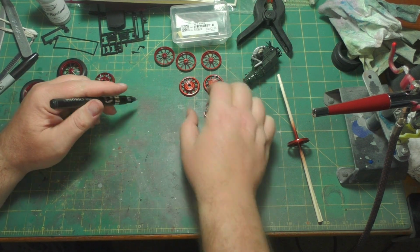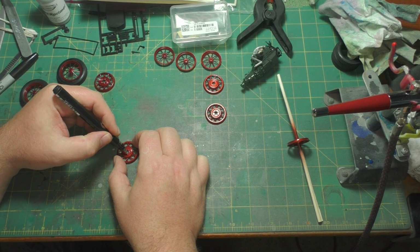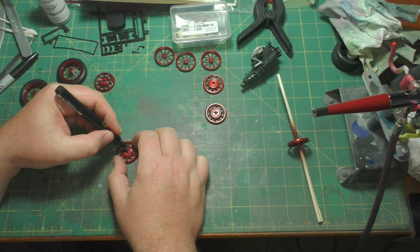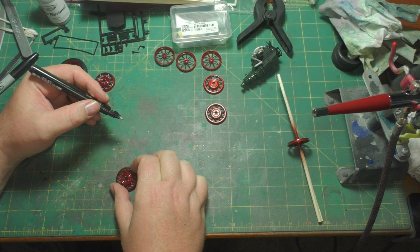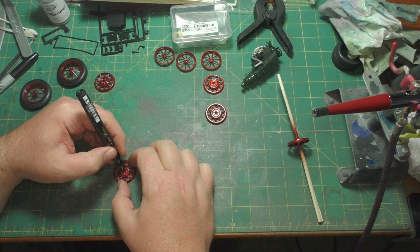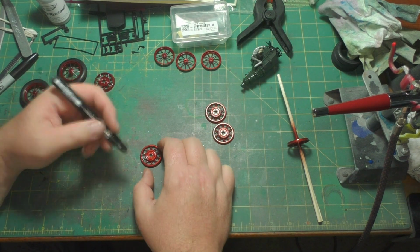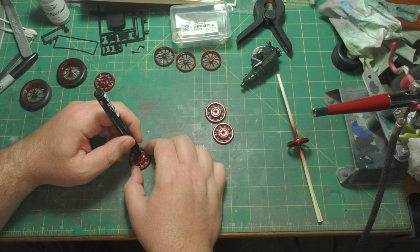I goofed that one up. I can fix that, and I'll show you that in a second. So the Molotow ink is actually alcohol based. So if you ever goof anything up with this, you can just come back and wipe it off with rubbing alcohol.